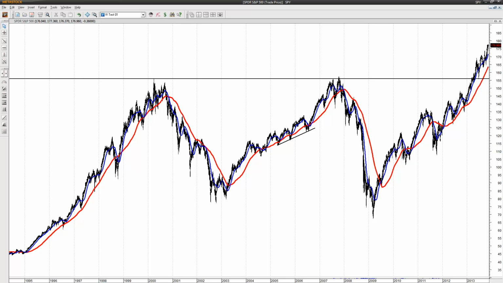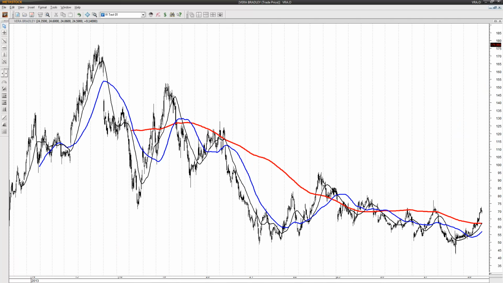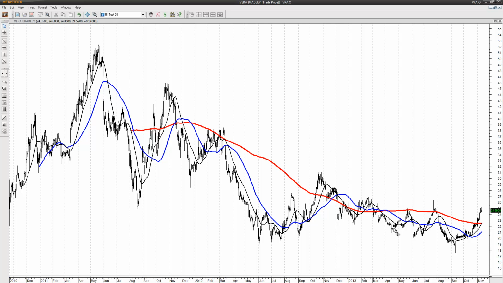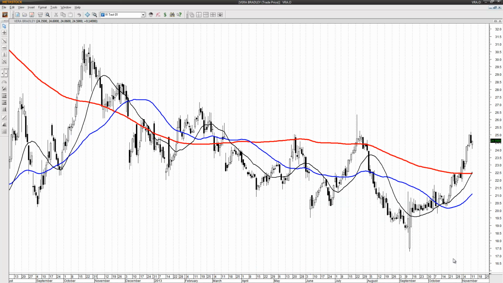Okay, let's go to the charts that I'm going to show you. First chart is Vera Bradley. In this chart I have discovered a trend line. If you connect this peak to that peak, it makes up a line. Look at it, quite easy to recognize. And when I calculate this before the video in correct mode, I get a print of 25.73. That's the short sell limit order I will put in place.